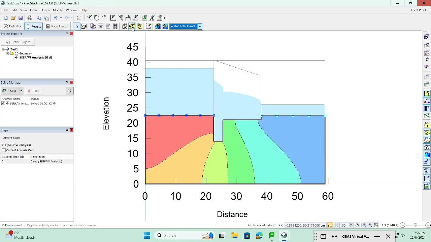I can draw the flow lines by clicking on here, draw flow path, and add 5 or 6 different flow paths. Okay, so this is 1, 2, 3, 4, 5, and 6. These are 6 different flow paths. I'm going to add 1 here, just to help you see how it makes a curve around this barrier here. Okay, that's how the flow lines are making a curvy line around this barrier. So these are the flow lines.